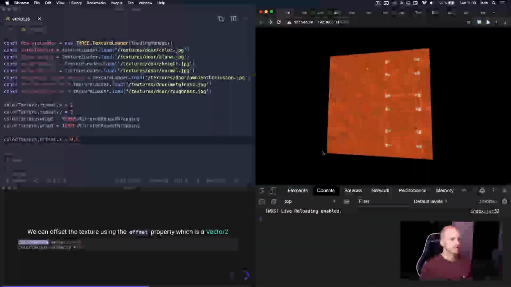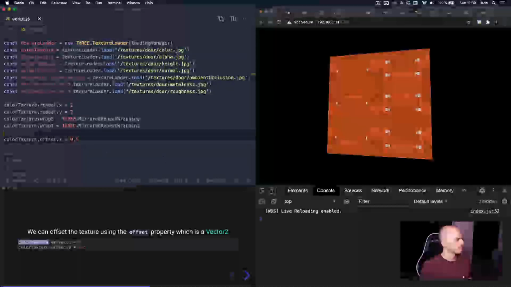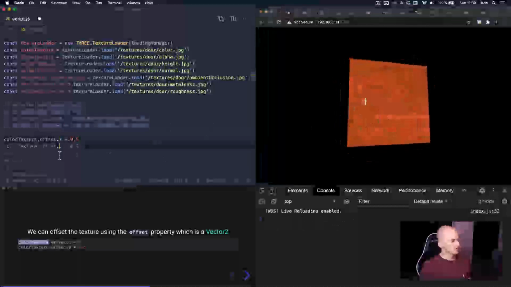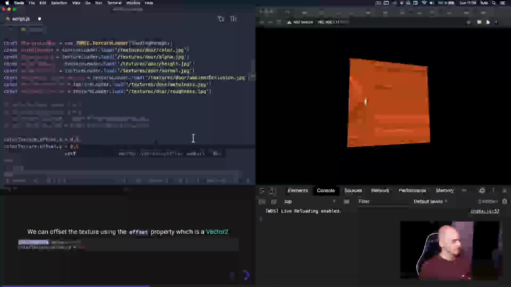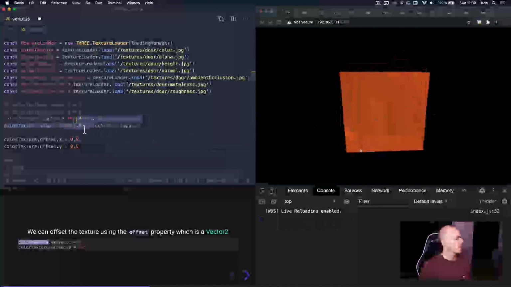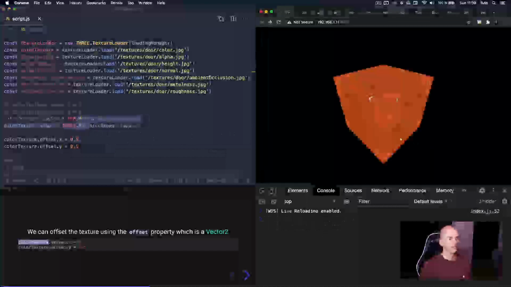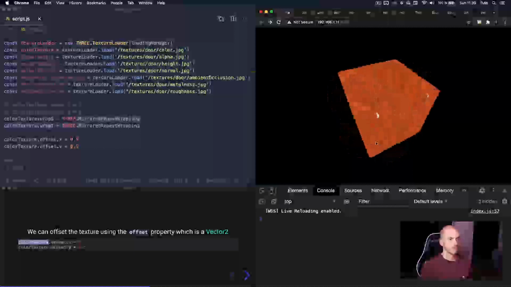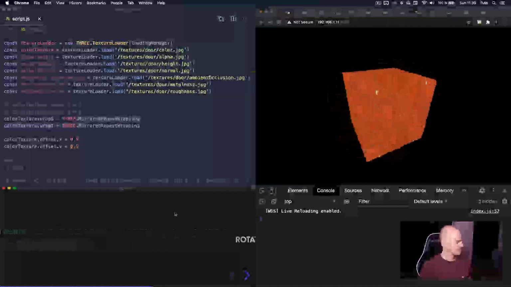As you can see, I have a 0.5 offset on my texture. It's not on the whole UV, it's just on the texture. If you remove the repeat and the mirror, as you can see, we have an offset right here. And I can do the same on the Y, and we get something like this. And if I just add the MirroredRepeatWrapping, I get something like this. Oh, it's getting interesting. We have something like a crate. Why not? It started from a door and now we have a crate.